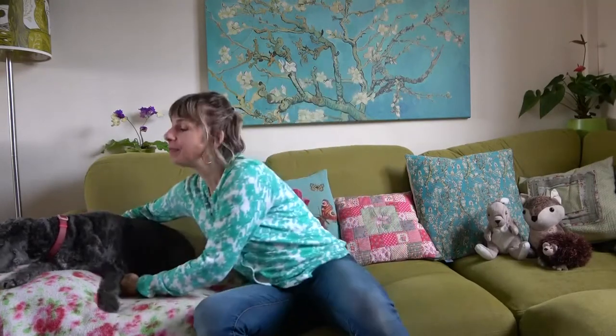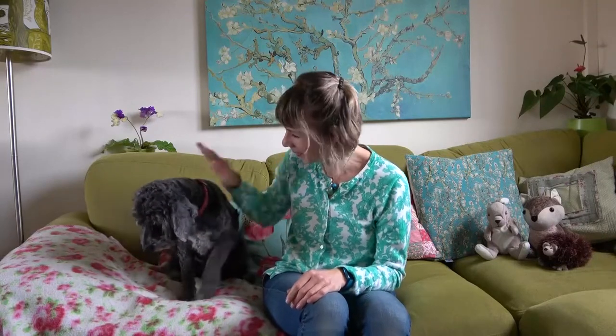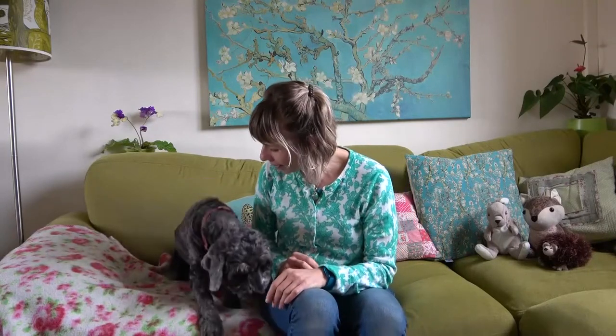This is my dog, Charlie. He's being a good boy lying down. He's feeling a bit tired because he's just been for a walk. Lie down, Charlie. Good boy.